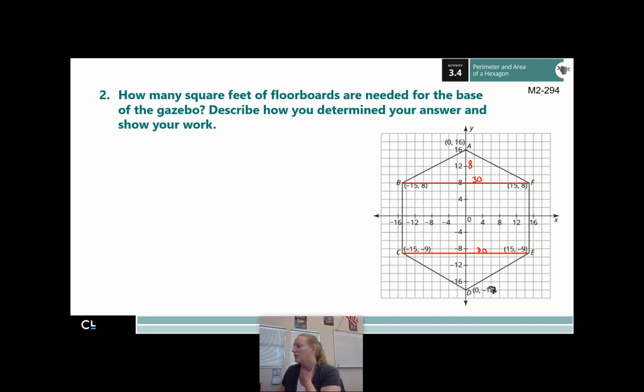Oh, because it's off, because that should be at 17. That's why, because it's off. That should be at 17. So 1, 2, 3, 4, 5, 6, 7, 8. So sorry, it should come to here. But that means we also have a base of 8 over there. And I can easily find that out.